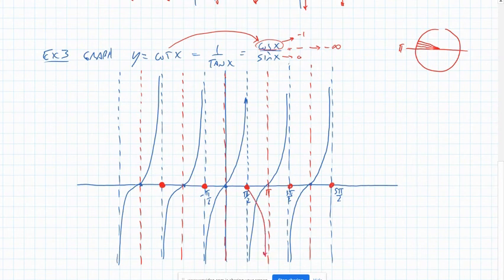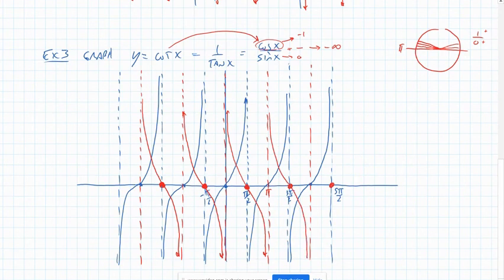And so we said as we get close to pi, it goes to -infinity. As we get close to 0, we're looking at a quotient where the cosine value is 1 and the sine value is getting close to 0, and they're both positive. So that would go toward positive infinity as we get close to 0. And so we see that this looks very much like a tangent graph, but just flipped in the other direction. And the zeros of the tangent graph become the asymptotes for the cotangent graph, and the asymptotes for the tangent graph become the zeros for the cotangent graph. So they just have opposite roles in this case.